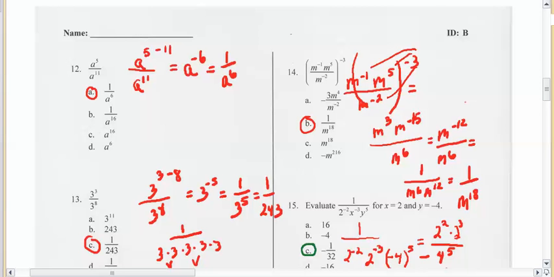So we're at this point right here. I'll highlight a little bit so you know what I'm doing. This point right here. Okay, now I'm going to move the negative 15. Let's see, I'm going to do the math here, which is 3 and a negative 15. I get a negative 12. I'm going to move that negative 12 to the bottom as a positive 12, and then I add 12 plus 6 to get m to the 18th.